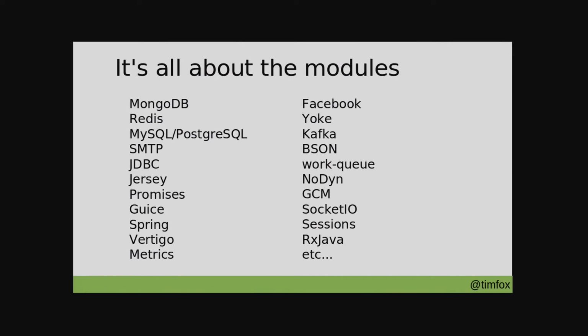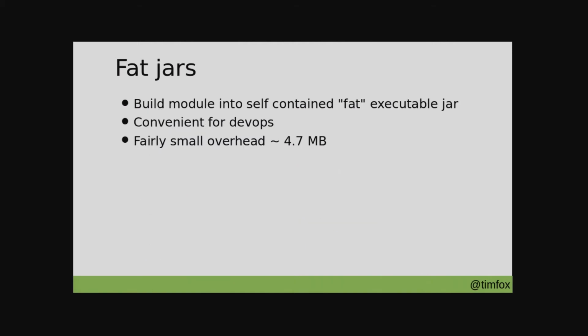And so far, we have most of the modules that exist. These are some examples. It's not an exhaustive list. Most of these modules have been written by the community. They're not written by the core team. Some of them are, but most of them are by the community. So you've got database stuff, like NoSQL stuff, like Mongo and Redis. We've got SQL stuff like MySQL, Postgres. We've got JDBC support, and various different things. RxJava support. You've probably heard quite a lot about RxJava at this conference. RxJava being a cool library from Netflix, all about reactive extensions. So we have support for that too, and various other things.